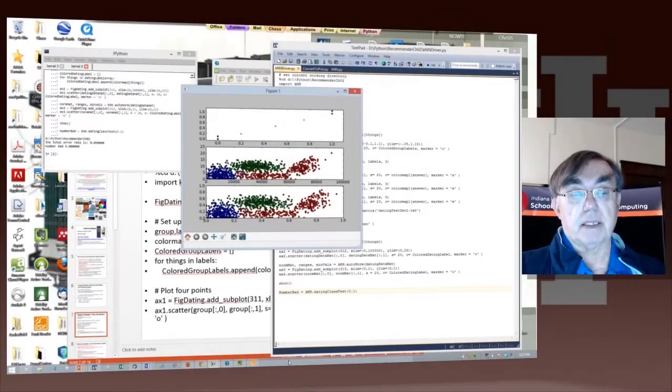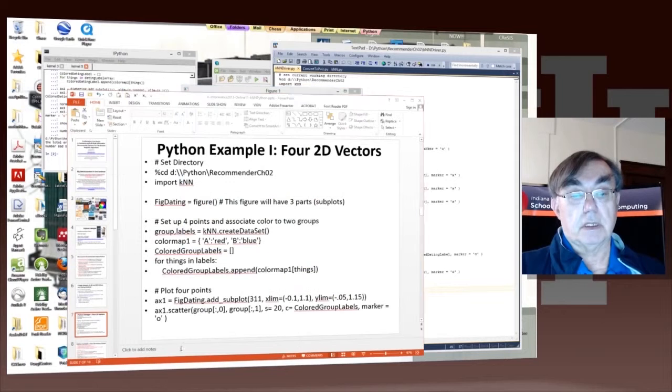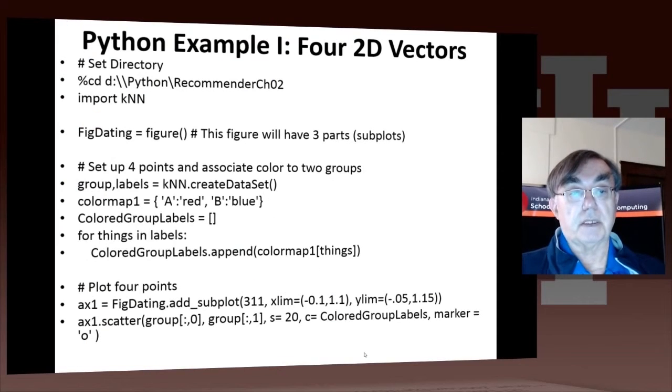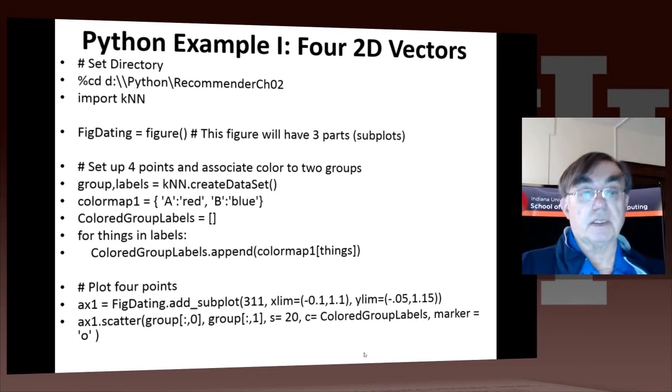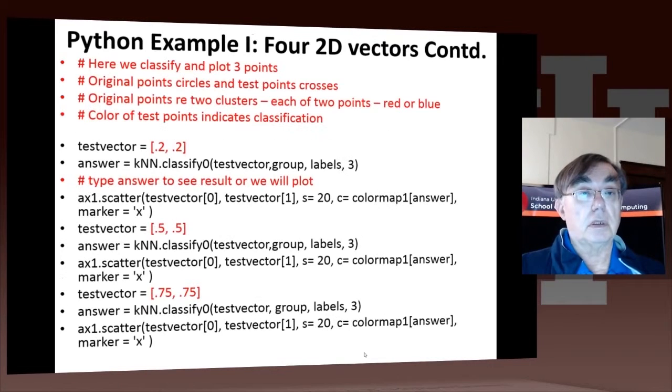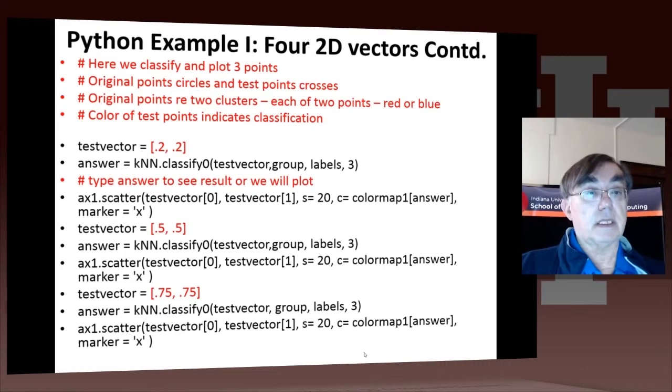So now let's go back to the PowerPoint, which is here. Let's get it up there. So we've actually run this Python and a lot more. And here are the next commands in that Python. And remember that top plot had 3 x's in it. So this is how you get those x's.